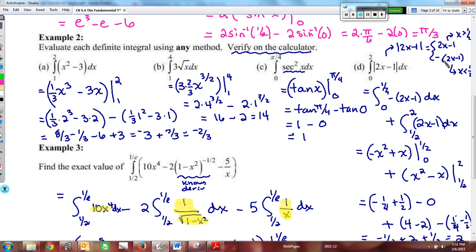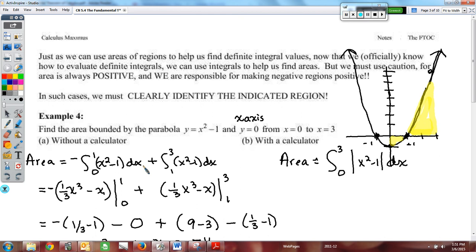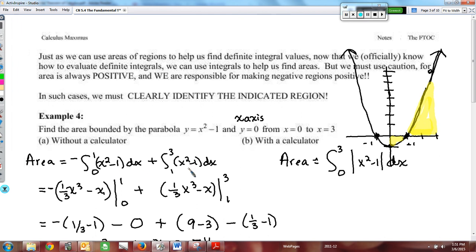And right there, that should tell you you're going to end up right back with this formula right here, because you'll find that 1 is where it switches from being positive to negative, and then you would have coming here. So there's no point to write this and then figure it out with absolute value. It's easier just because you already had the sketch, you already know where to split it.